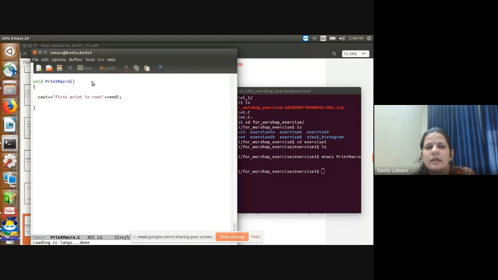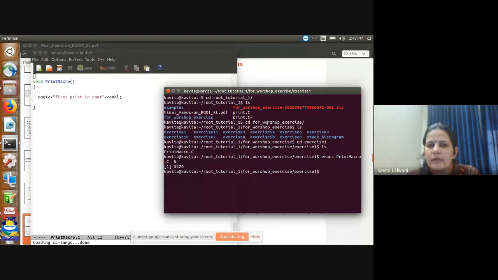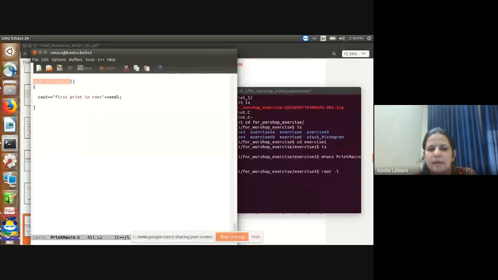This is the print macro. We already did this, but I can recall how you have to compile. We should do root -l, so that the banner will not come, and then it has a void print_macro. This function should have the same name as your file name. The file should be saved in .C format, and you are just printing your statement here.